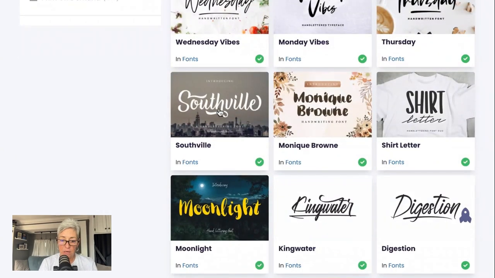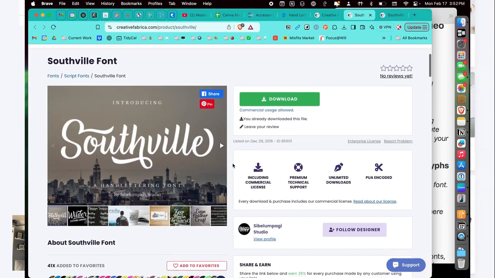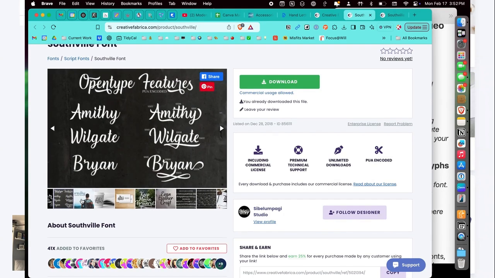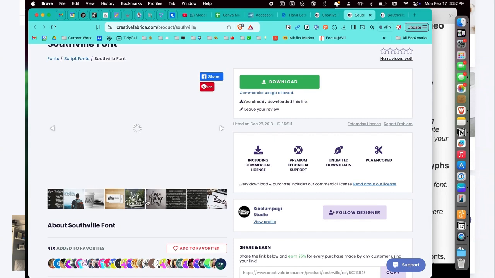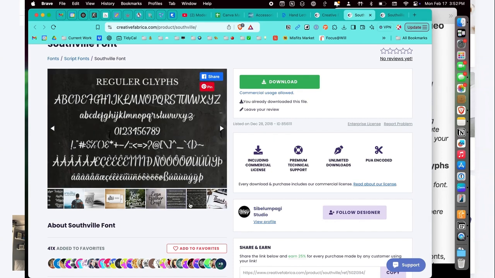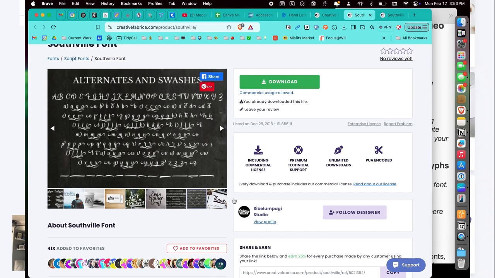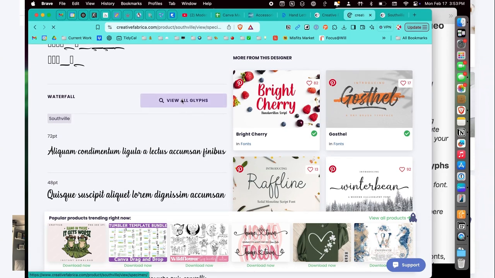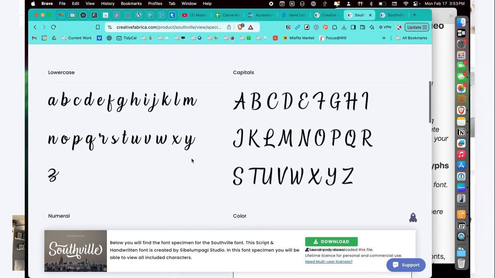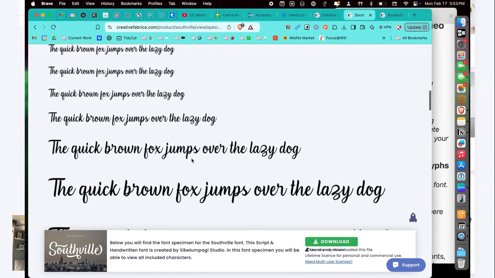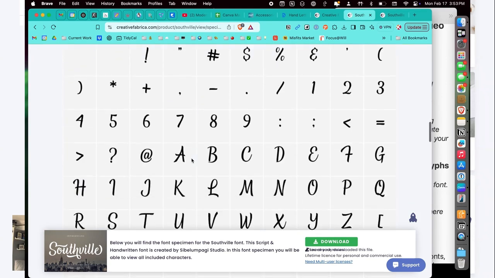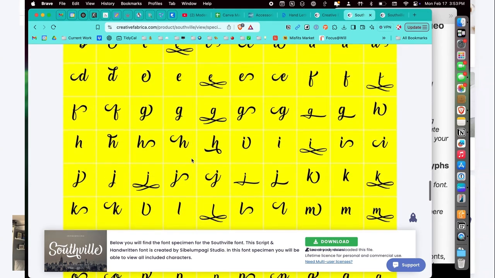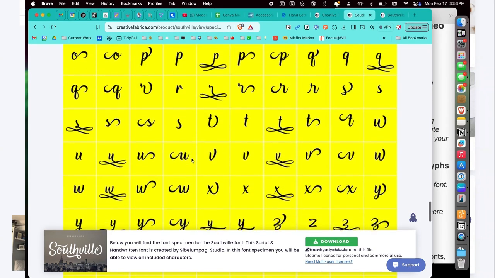That's kind of different, so let's look at it. We'll click on it and give it a second to come up. It's giving us a preview of what it might look like. You can click through the different pictures and see different things you can do with it. So obviously we don't just have the little twirlies out beside. We've also got some that could go underneath, which are kind of interesting. You can go through and see different ways you could use this particular font. And I believe there is a place down at the bottom where you might see more of the different glyphs that are available. But we're going to say that we like this one.